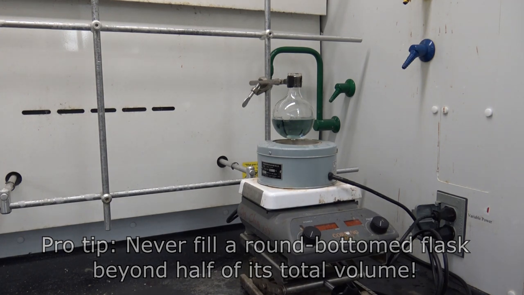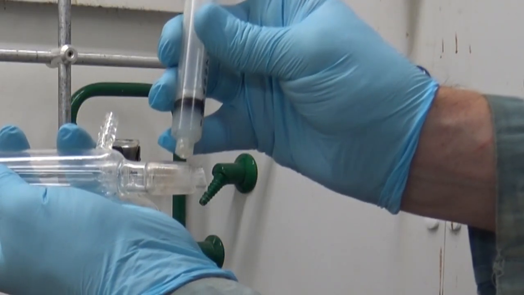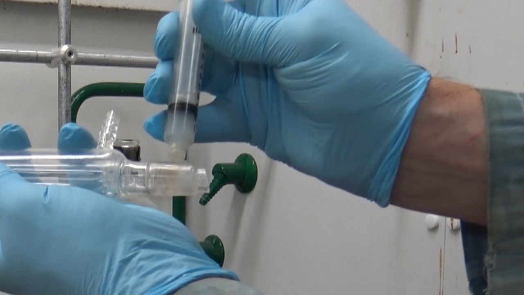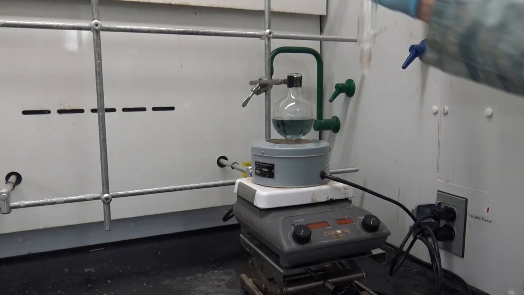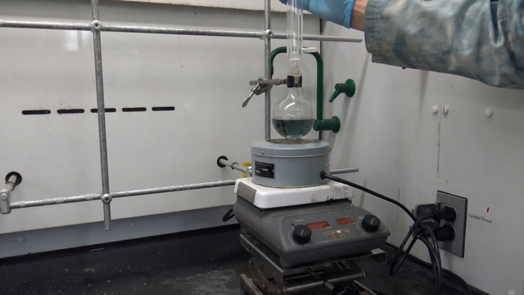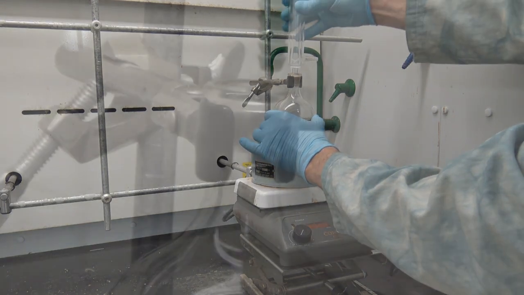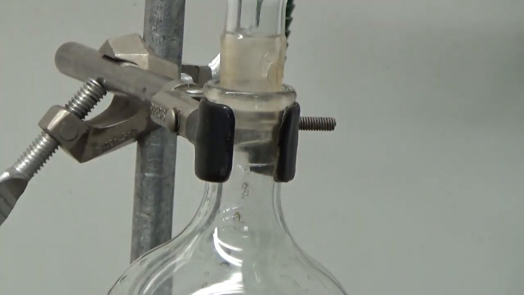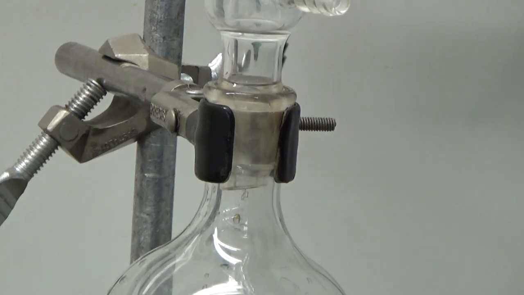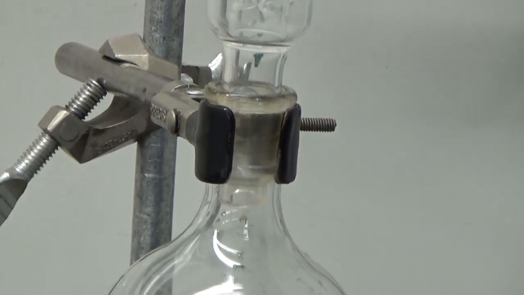Having done this, it's now time to be sure that I set up my apparatus so that my vapor can't escape. I'm going to apply a bit of vacuum grease to the ground glass joint of my Liebig condenser. And, I'm going to place that Liebig condenser into the opening to my round bottom flask, giving a slight twist as I push downward to ensure that the vacuum grease spreads across the entire joint. When the entire joint appears clear, I have a ring all the way around, that lets me know that no vapor can escape from between these two pieces of glassware before reaching the condenser. Very important.